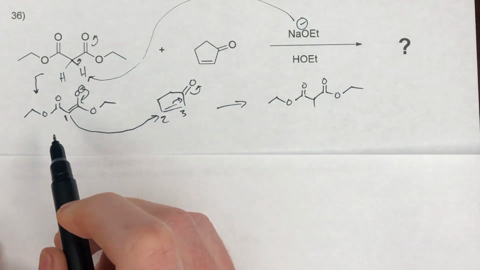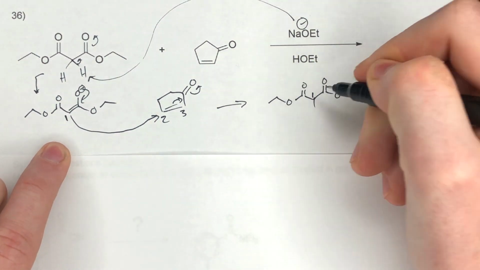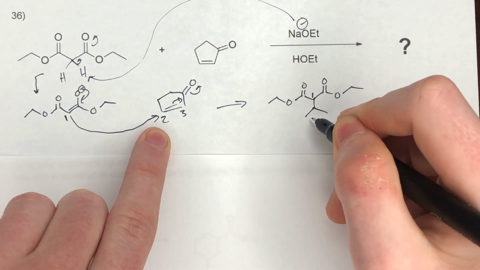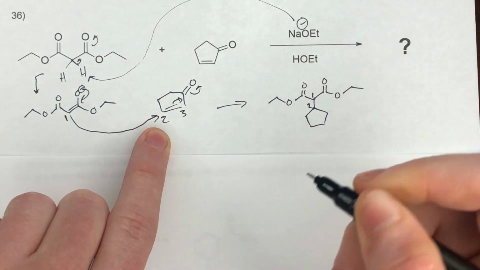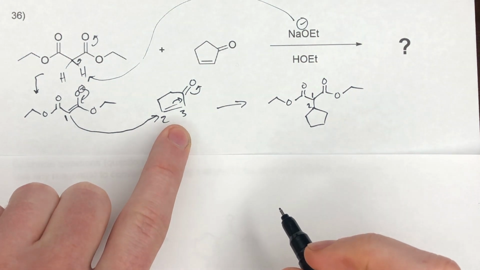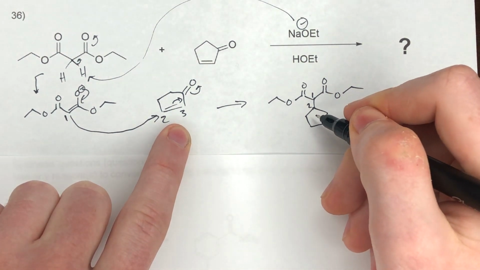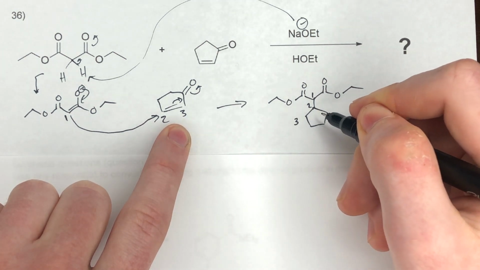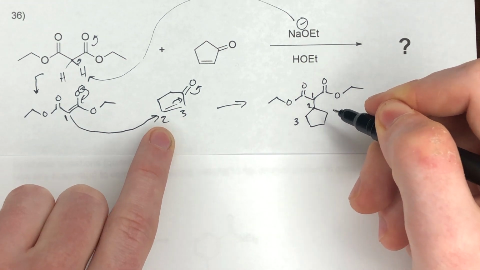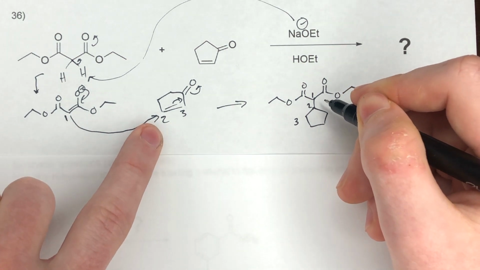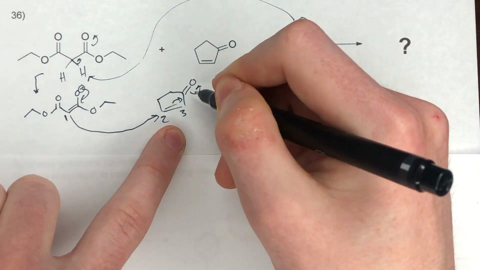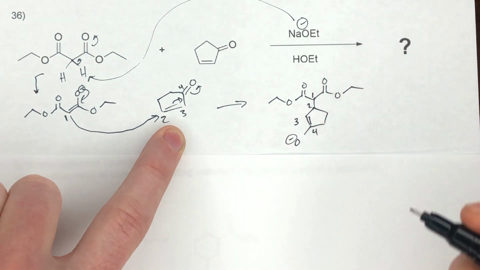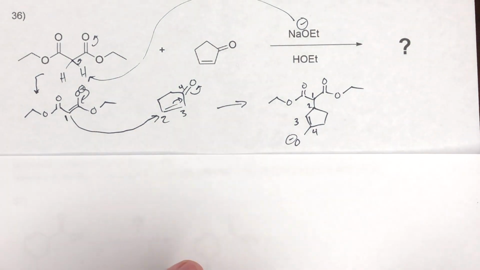So carbon 1 is the nucleophilic position that's binding to carbon 2, which is here. So that's our 5-membered ring. We can just draw that. So that's position 2. Now position 3 has the, well, that's here, right? But position 3 is a part of the pi bond, right? So 1 is bound to 2, and now 3 to 4, let's call this 4, has the pi bond. 4 is also bound to the O-. So that is the correct intermediate at this point.